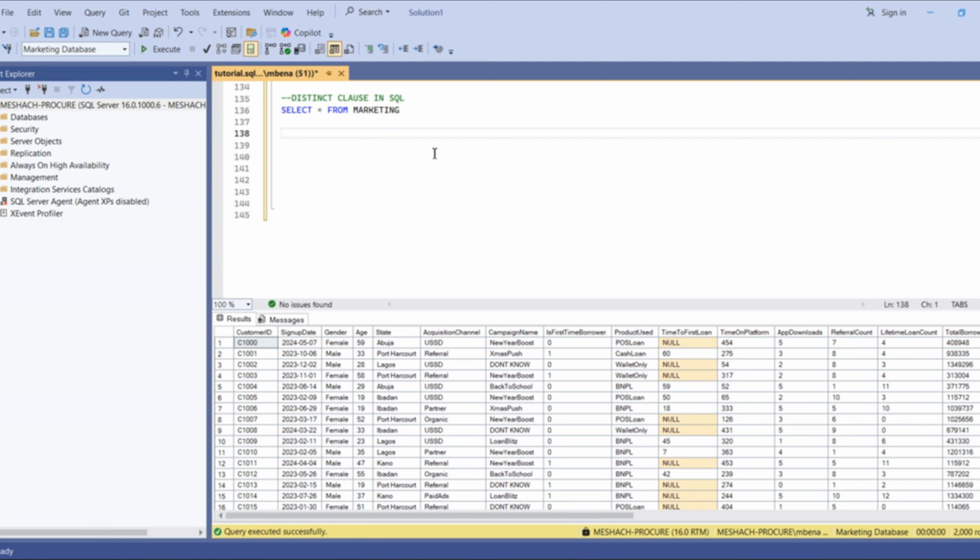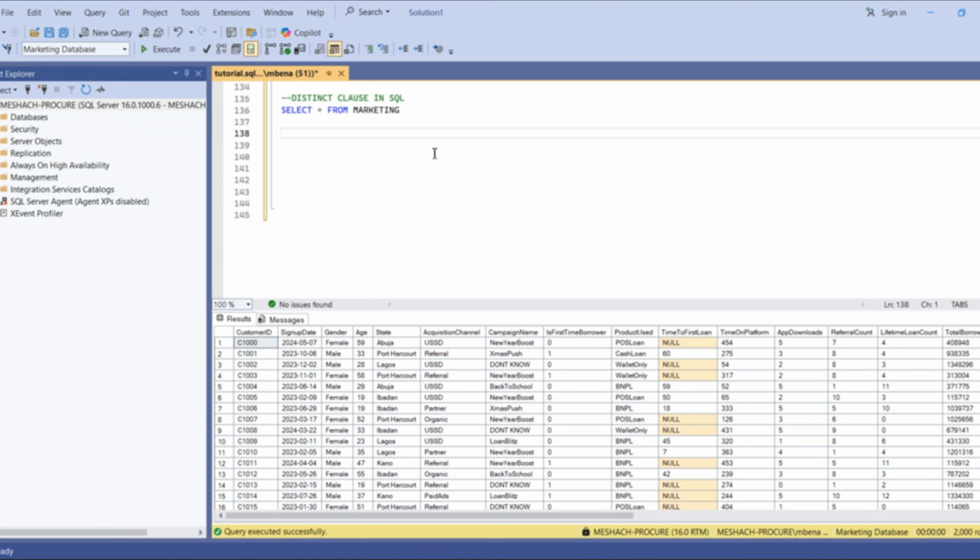So in a data set where a particular column that I want to be working with has so many items that you are just not sure, the items in there are everywhere, you are just not sure where to begin and where to end. What you can do is use a distinct clause to break the items in the column down, understand what you are working with, and the number of items in the column that you are working with.